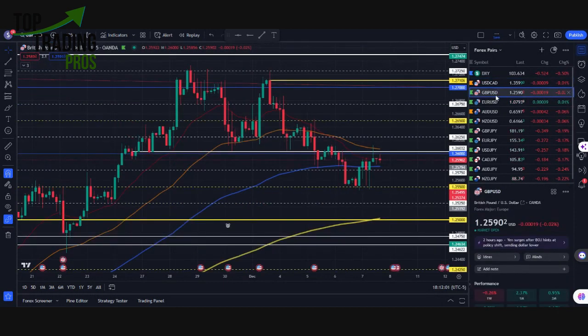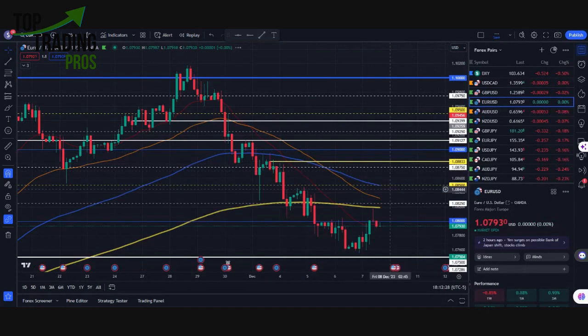We also see for GU that GU was able to regain its 100 period moving average, and it stopped just shy because, again, with more expected bullish news coming out for the dollar, that is going to cause this to retreat again. So it has been respecting in a great way the 20 period moving average until that final news for this week for the dollar comes in tomorrow morning.